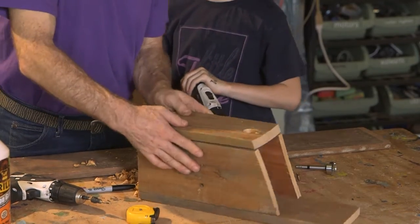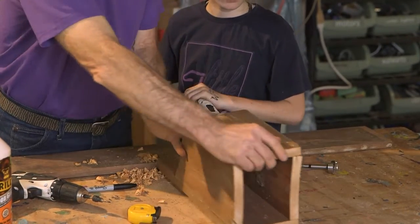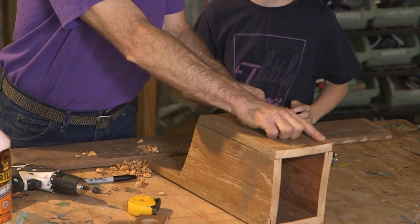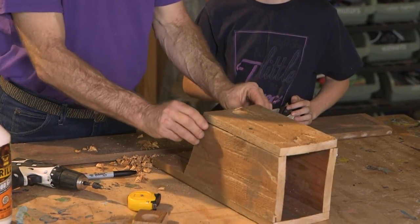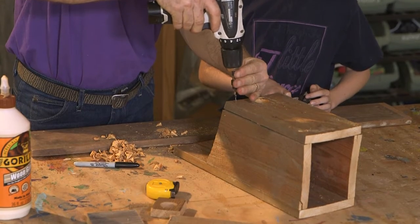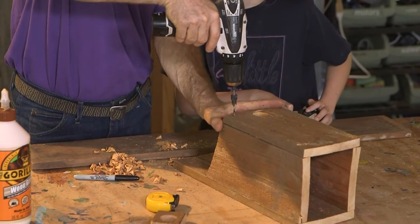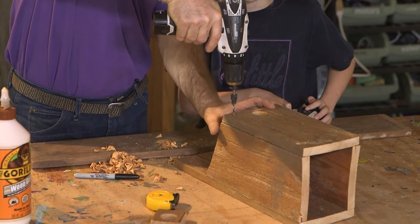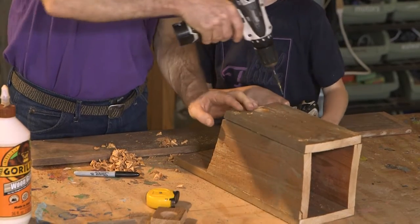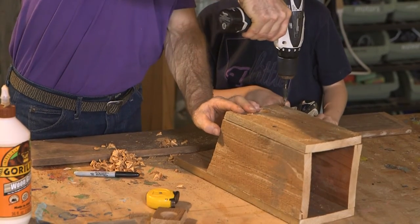Awesome. Great. Let's put one more on the top. We put that one a little bit too close to the edge. We want it to be 1 inch up from the bottom. Okay. Great. So now we'll put a couple screws in the top. Again, I'm putting it about 1 inch from the top. These are not exact measurements. And I'll just do both of them so that you don't have to interrupt your work.